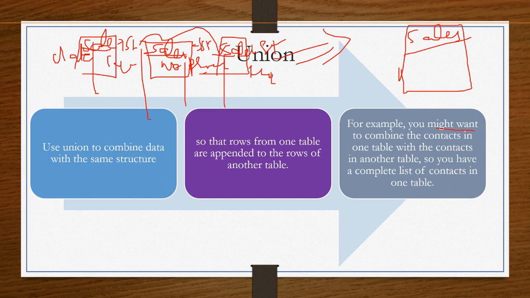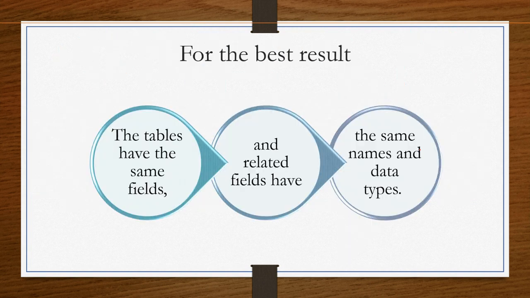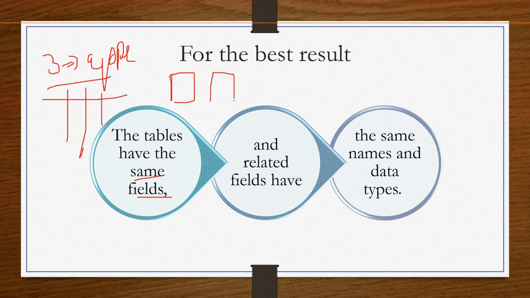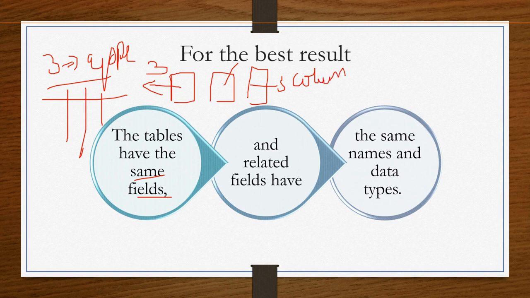Another example: if you want to combine contacts in one table with contacts in another table, you can go with union. To perform union, you should check that the tables you are appending have the same fields — meaning the same type of columns. For example, if this is my first file, second file, and third file, and the first file has three columns, ensure that the other two files also have three columns each.